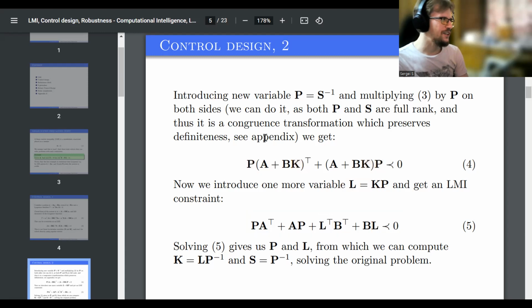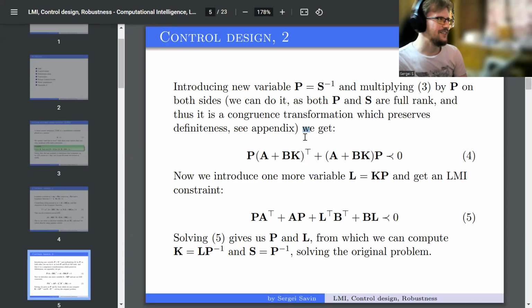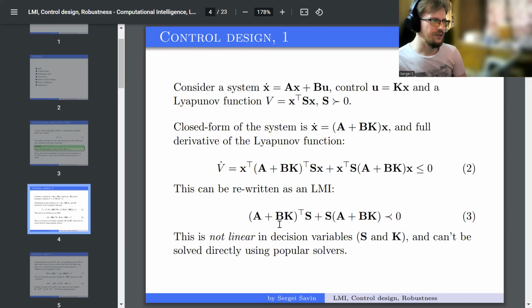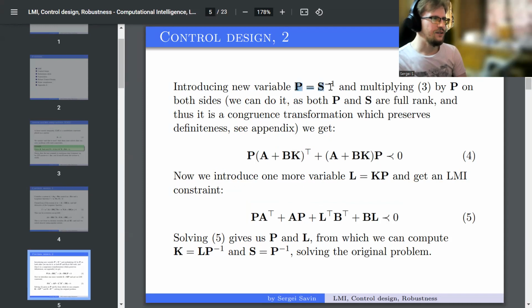Okay, it's going to be tougher next because this is so far very simple. How many tricks did we use? I mean, this is not even a trick, this is just definition. One trick was change of variables and multiplication on both sides. Another trick was change of variables here. So I guess change of variables, congruent transformation, and change of variables again. So three operations, and all of them very basic. Okay, good. Next time will be more.